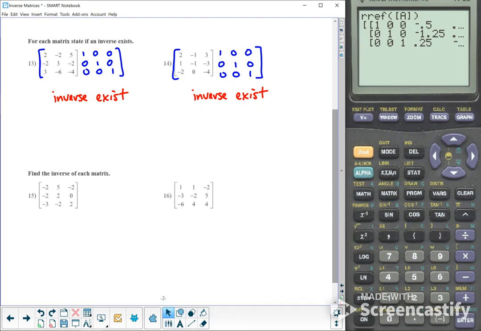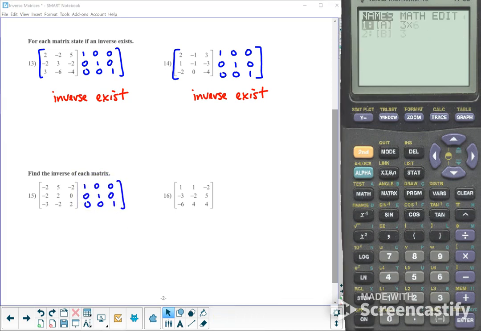All we're going to do is exactly the same thing that we did up there. We just augment that with the identity matrix. So go into matrix, edit, and here we go: -2, 5, -2.